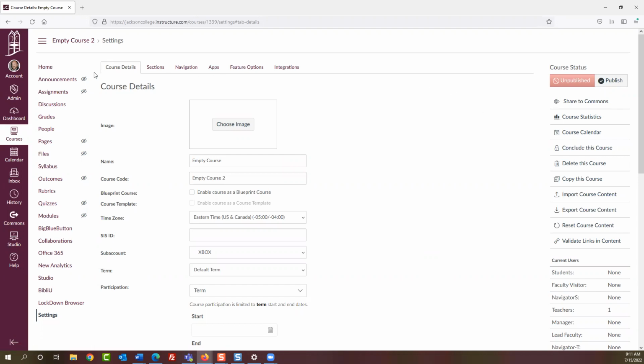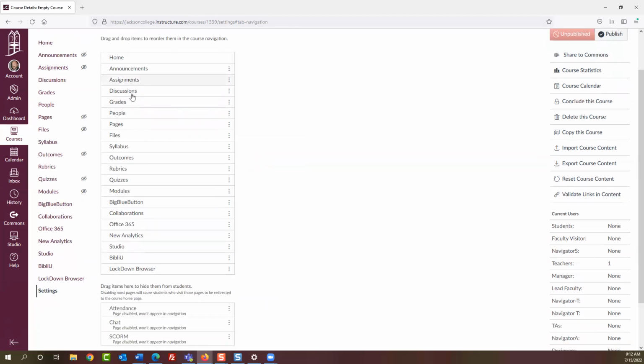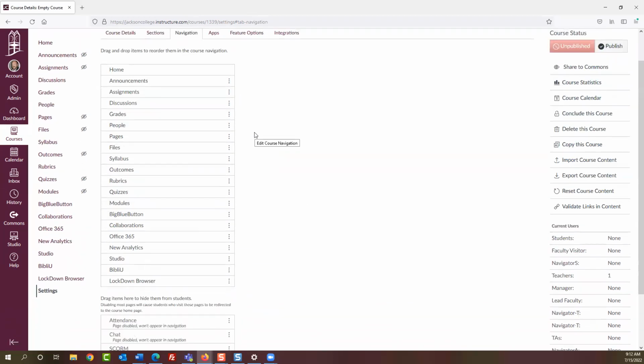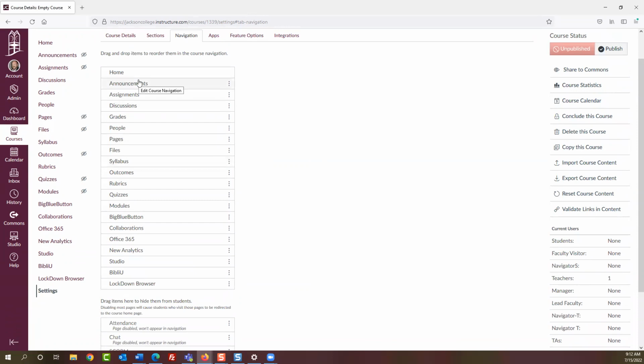All right, so now, again, I'm working with my course navigation menu. That's this one here, the second one from the left. I've clicked on settings and you see it's indicated with this bar next to settings. I'm looking at my top navigation here. And what I'm trying to do is change which menu items in this left panel students can see. So I'm going to click on navigation. This brings up the navigation configuration menu. And you can see right now, there are two sections. This top part are what are visible. This bottom part are what are hidden from students that we are trying to do.